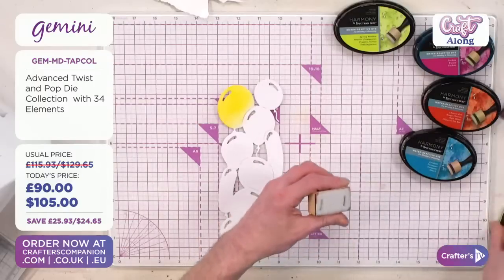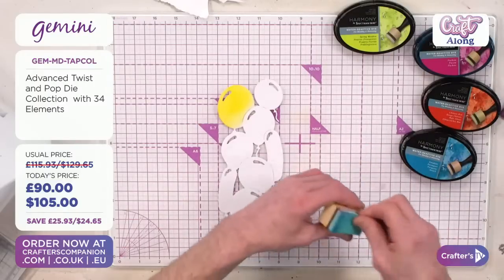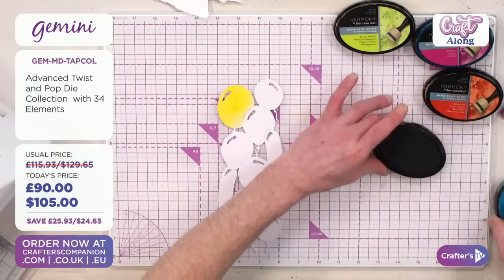Awesome. And of course, I guess any of your ink pads, Craig, really would work in this way, wouldn't they? They would. So you've really got loads of options when it comes to that.